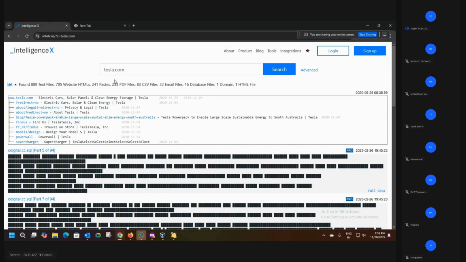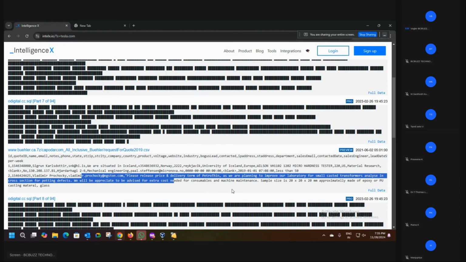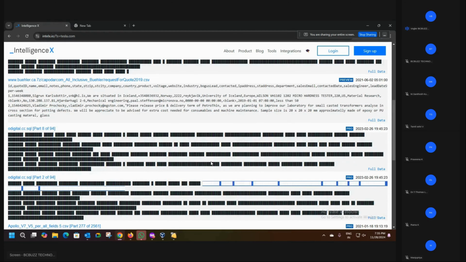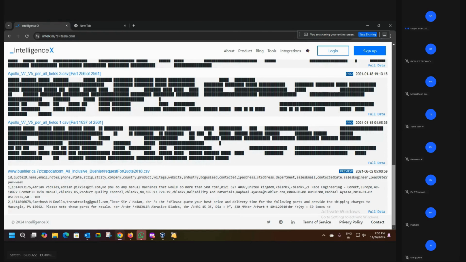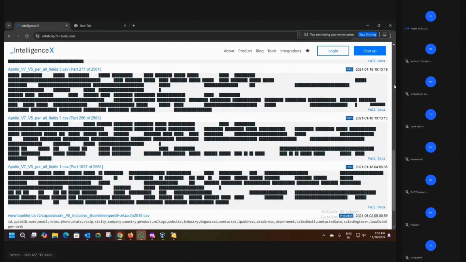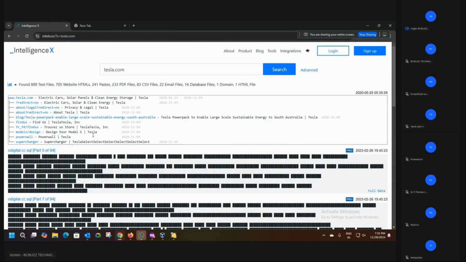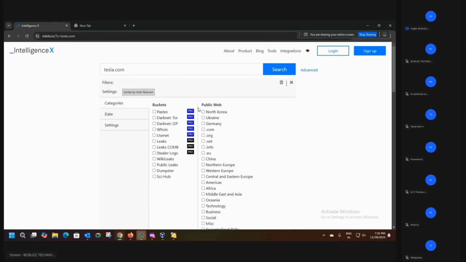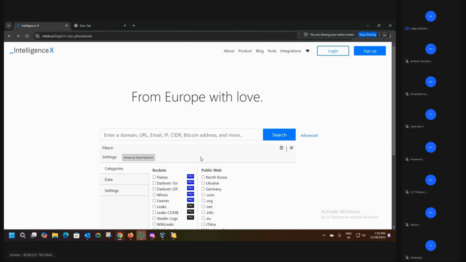If you type tesla.com or some other website as per what you require, we will get a lot of information from it: email IDs, phone numbers, public IP addresses, and sometimes we even get passwords. These are highlighted. Some sensitive information will be there. This is only for the paid version. The information is only available for Pro, that's a paid version that is more expensive. So majorly they won't use this website.